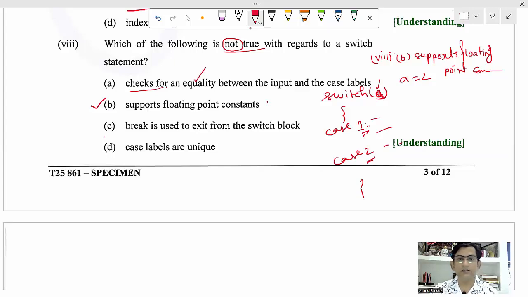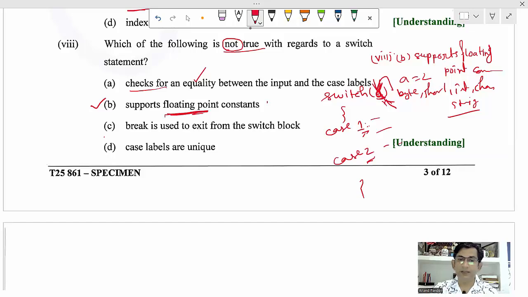Second thing, does it support floating point? No. In a switch statement, we can use only variables of byte, short, int, char, and string type. Only these types are allowed here. We cannot use variables of floating point, meaning float and double type, in the switch statement.